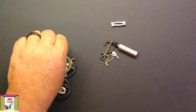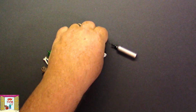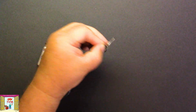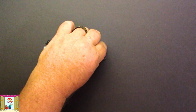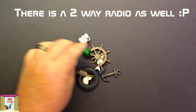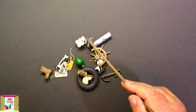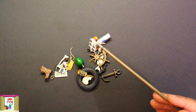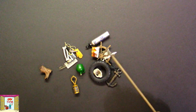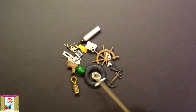Some really good details on these little items here. Looks like we have a couple bones here. Looks like a leg bone. We have a scuba tank. Of course, we have a .357. And we have an anchor. Pretty awesome. Of course, the idea is you try to hook these things without making Jaws' jaws snap shut. This is pretty awesome. Okay, well, I'm going to get this all set up. I'm going to go gather up the wife, and we're going to play a quick game of Jaws.